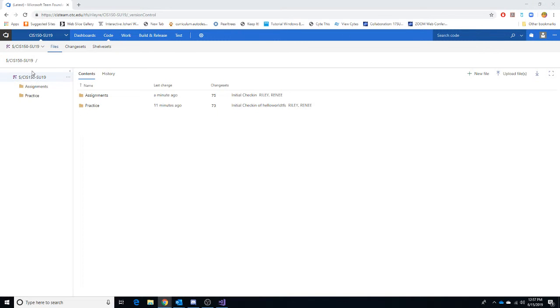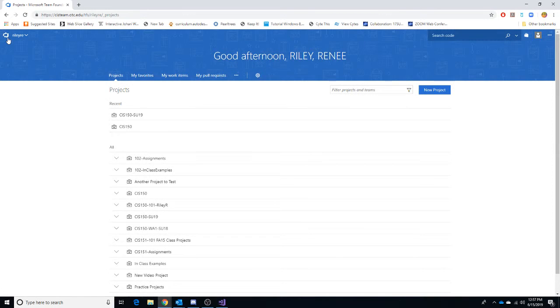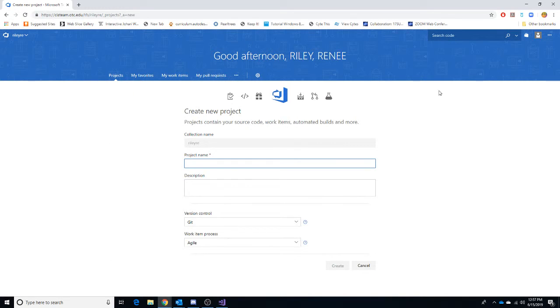If you ever have a need to create a new project within TFS, you can do so within the web portal. So if I go to my main window by clicking that icon, it will show me the projects that I've used recently, and I could create a new project. If you create a new project, make sure you choose Team Foundation Version Control.